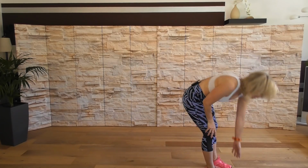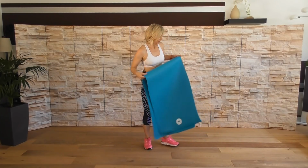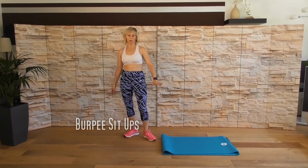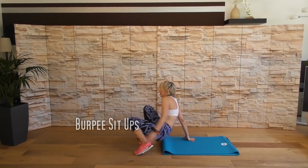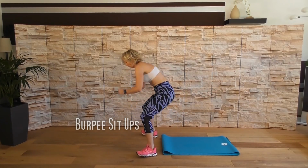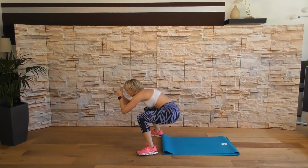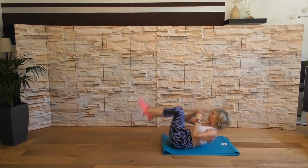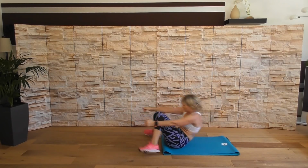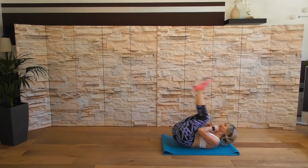Great, grab your mat, and we're going to come into sit-up burpees. Get down, and let's get started here. Like I said, for extra challenge, grab a weight. Otherwise, just tuck your heel close to your butt and hop up.